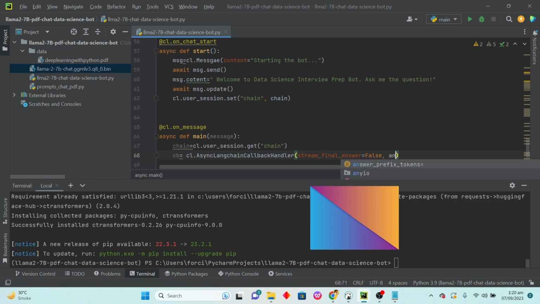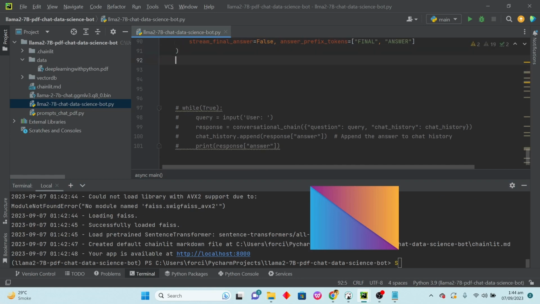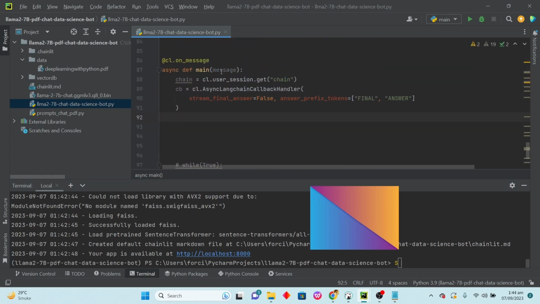Then we will use answer previous tokens equal to final answer. This is just code that has been copied from the Chainlit website, so I can place the code here.